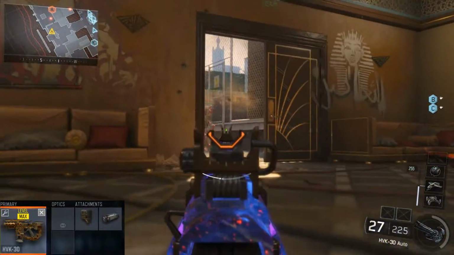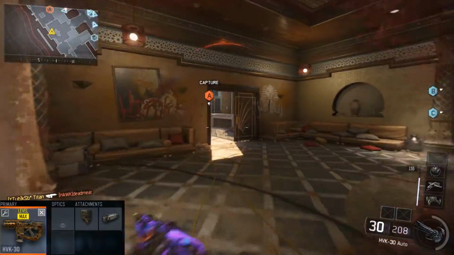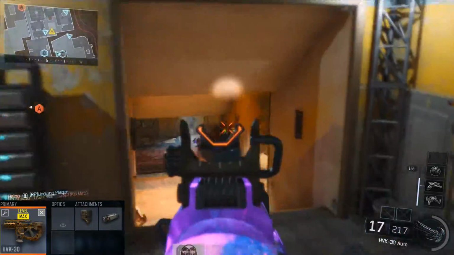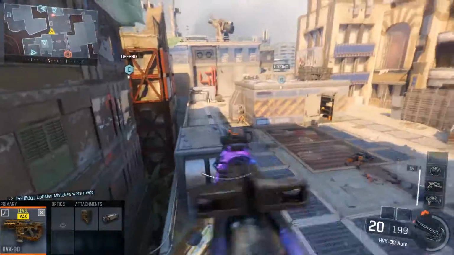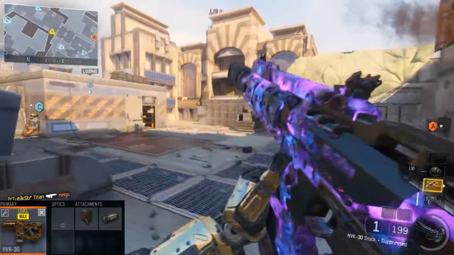Now the second attachment is the silencer, and here comes in the ninja class setup. The silencer actually keeps you off the radar. Whenever you shoot your weapon, you won't pop up on the enemy minimap, so that is really crucial because you want to be really stealthy, or well, this is a stealthy class of course.